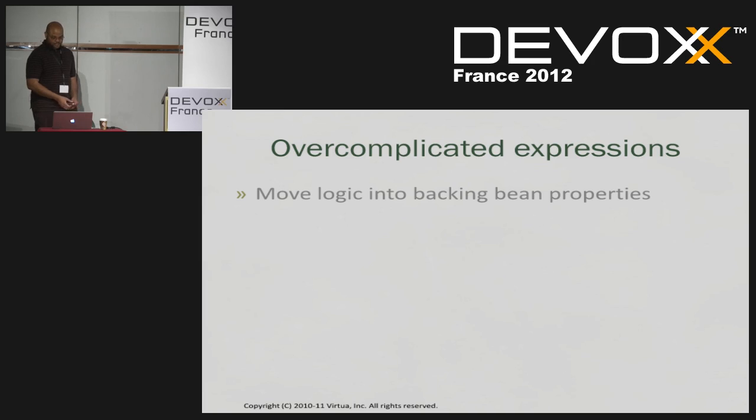So of course, the easy solution to this is to move your logic into the backing bean. The other thing I should mention is that while the expression language has really been improved in terms of speed, it's probably not as fast as just calling a method. So keep that in mind. Next slide. So that's basically the solution. Just move it into a property, and then it's normally a little bit easier to read, and especially if it's business logic, maybe it doesn't even belong in a backing bean. Maybe it belongs in a service or something.